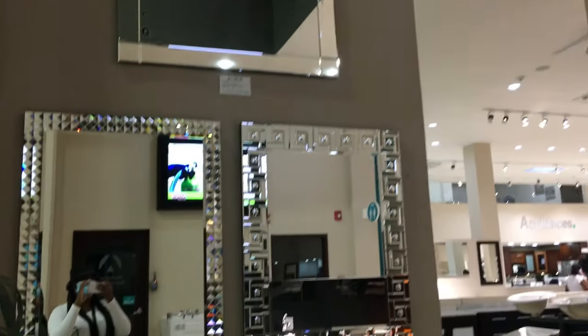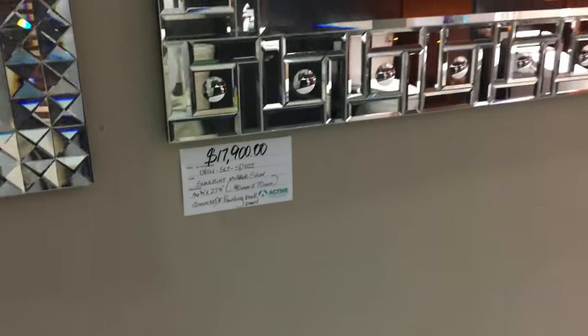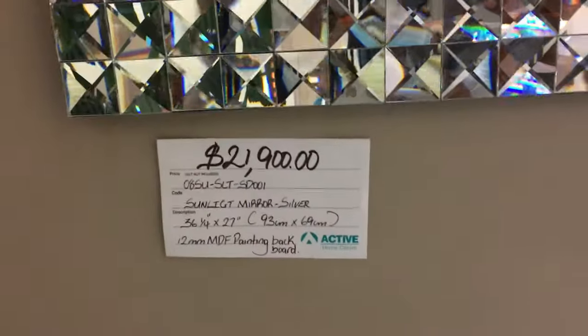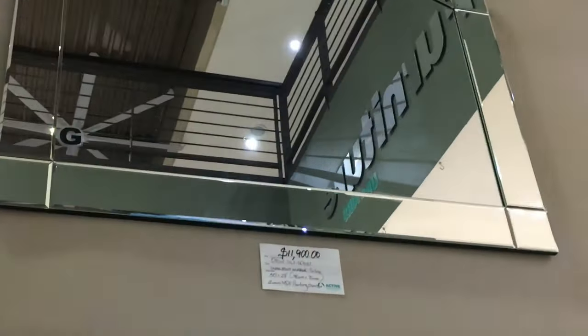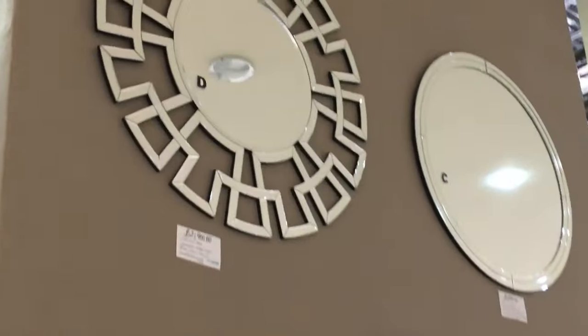All right. So I'm just showing you here first some mirrors that you could add to your bathroom. And in this video, guys, you're gonna see mirrors, tiles, like all the bathroom fixtures, the faucets, the shower head, rain head, backsplash, ceiling lights, wall sconces, wall lights. So those kinds of stuff that I missed from last video.